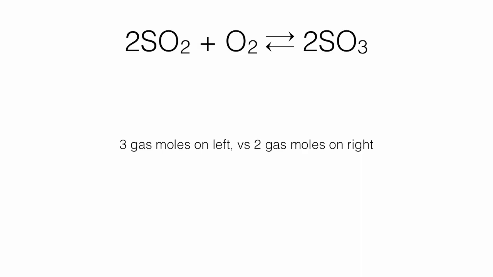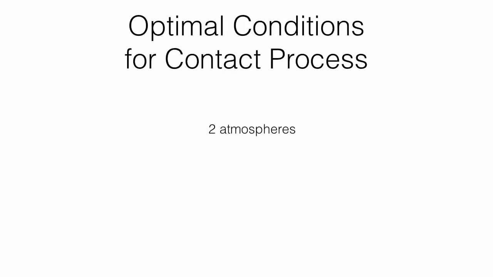Step two is the only process we need to speed up. Speeding it up will improve the yield and rate of the entire process. There are three gas moles on the left and two gas moles on the right, and it's an exothermic process. They use two atmospheres of pressure — high, but not nearly as high as the Haber Process. They also use the same moderate temperature: they'd like a low temperature to drive the exothermic reaction to the right of its equilibrium, but they also need a higher temperature to maintain the rate of the overall process. This is the balance. And they use a catalyst — vanadium oxide.